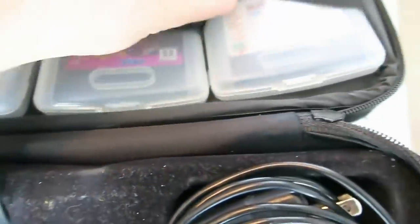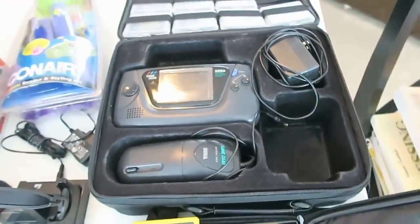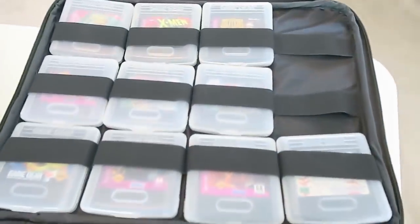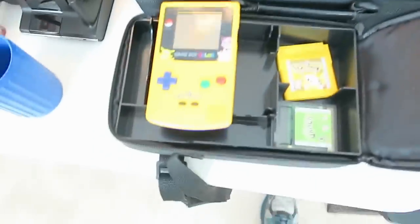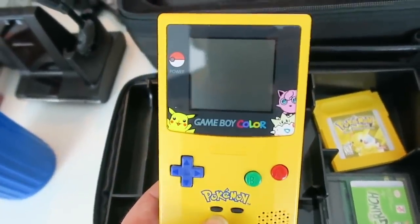I haven't even looked these games up yet, but I paid $18 for this right here, and I know I could sell the Game Gear for at least $40 or $50. So I popped on it, hoping that maybe some of the games will bring me in some additional income. This is a really cool find, guys. If you could ever find anything like this, pick it up all day long.